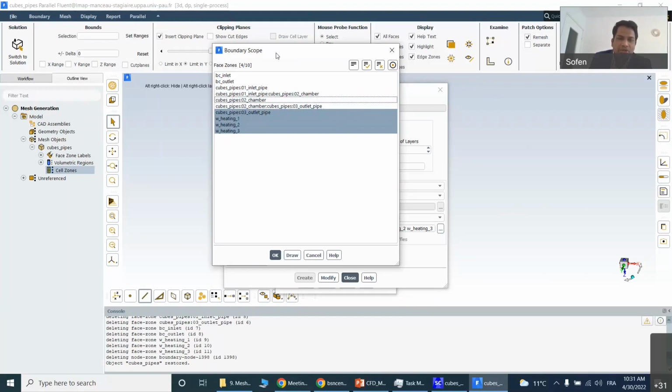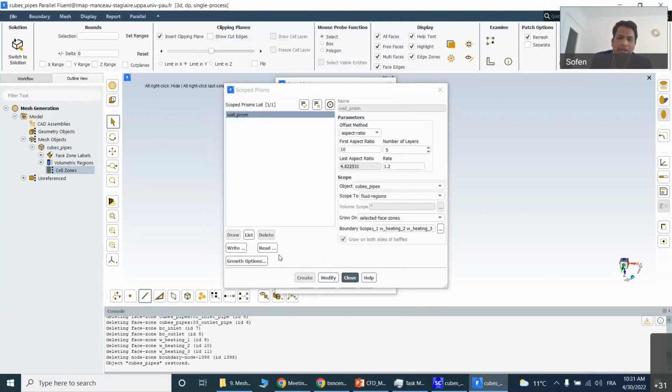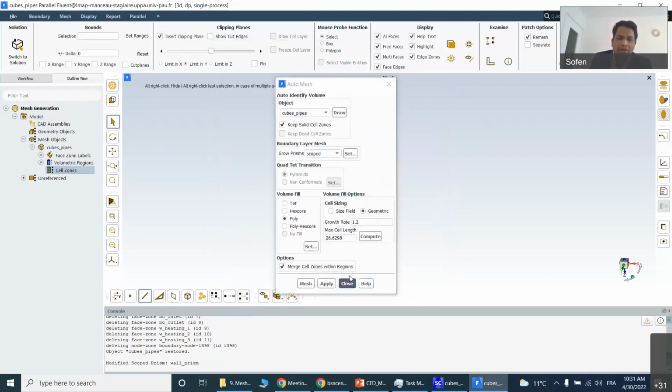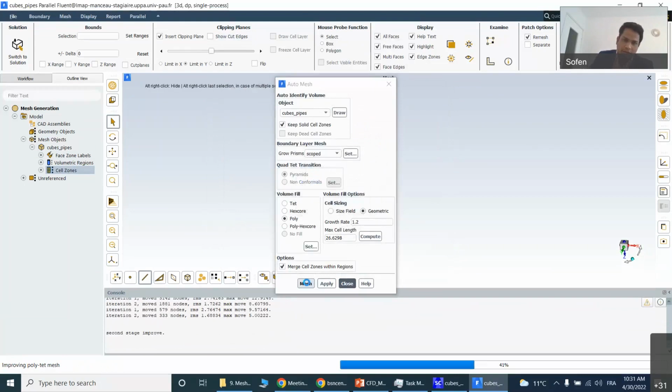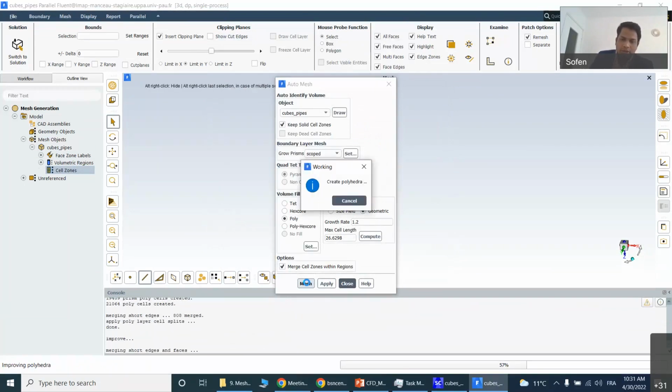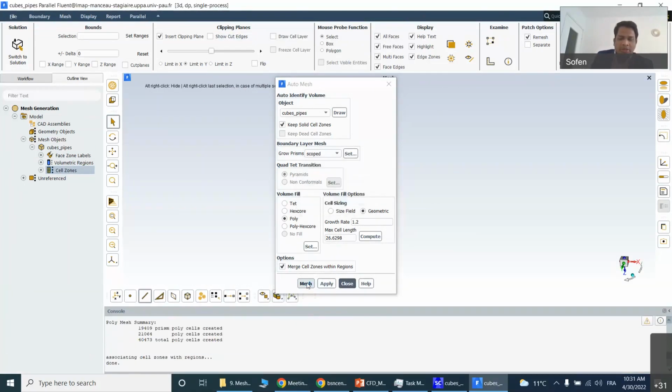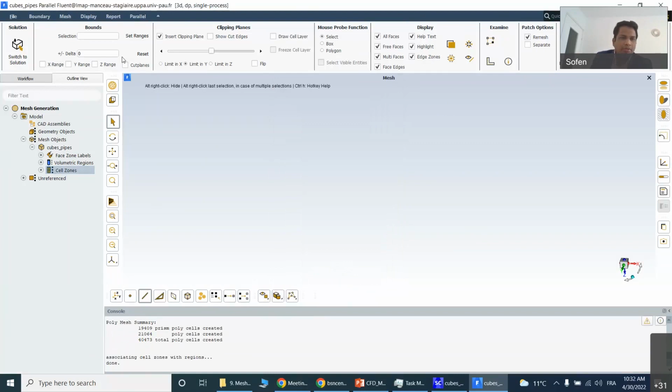So we can choose these interfaces. Here we choose not to provide the prism layer. Modify, close, apply, mesh. Close, done. The volume mesh is done.